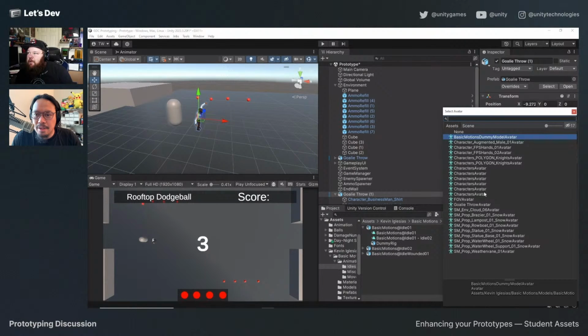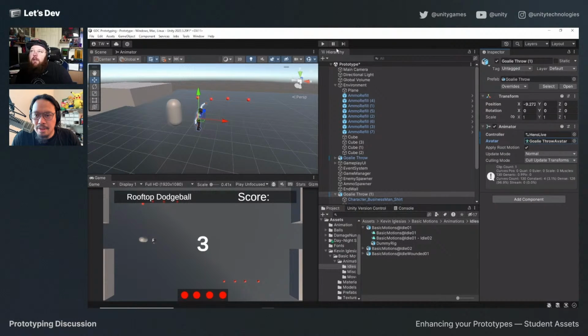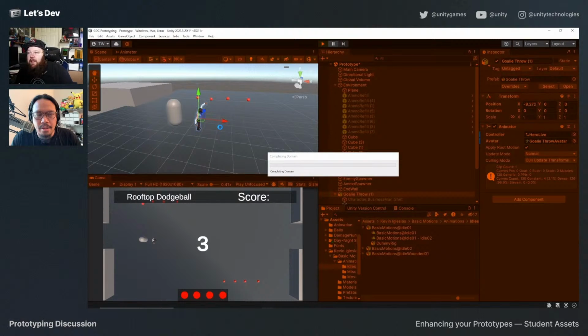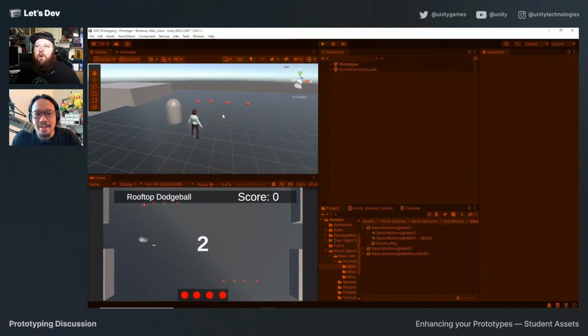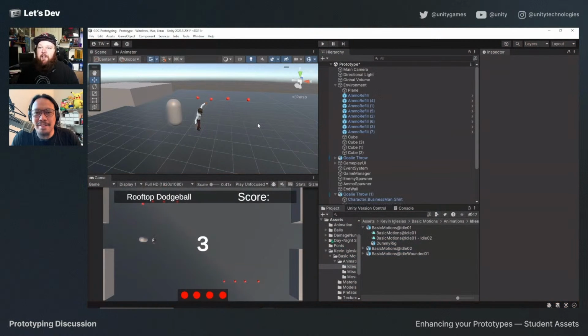So let's actually flip him back to this goalie throw avatar. And I think I need to point the basic animations at the goalie throw avatar is what I need to do to make this work. Yeah, there we go. Okay, phew, fixed it. So now he's idling. And that's a pretty good idle, right? He's just standing there looking all idle. And you'll notice that he's facing the wrong way, but that's okay. We'll work on that in a little bit. Looks very confident. He's a confident man.